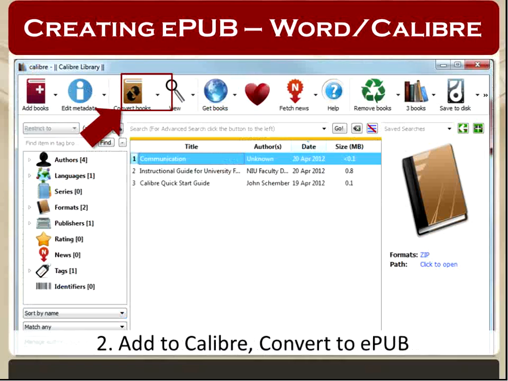Once you've done that, you can convert that into the EPUB format using the Calibre software. And it will output as a file that you can move to your device or that you could upload to a website for others to download.